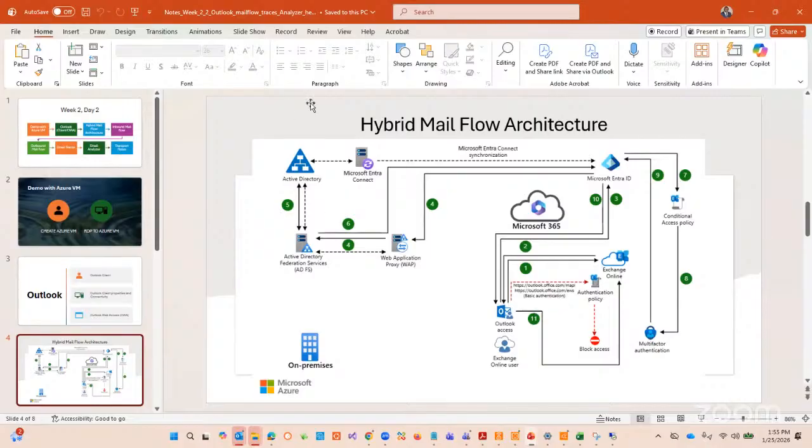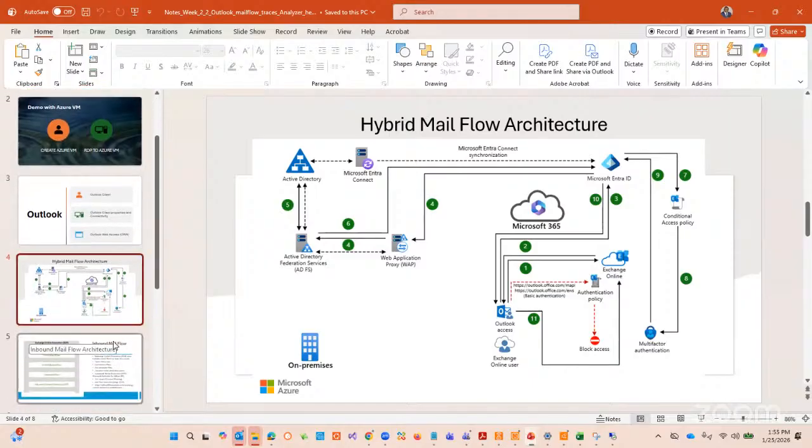So this is just a hybrid environment, but I'll just explain the cloud part of it. It might look so simple. Checking emails is not that bad, but there are so many agents working behind the scenes. So just have that at the back of your mind. And the reason why I have to put this through to you is because of other things I'm going to show you now.